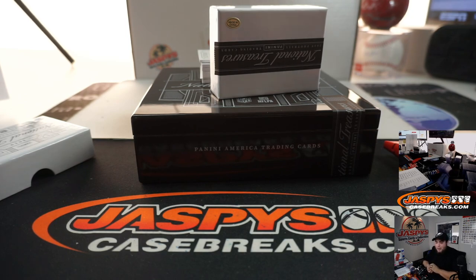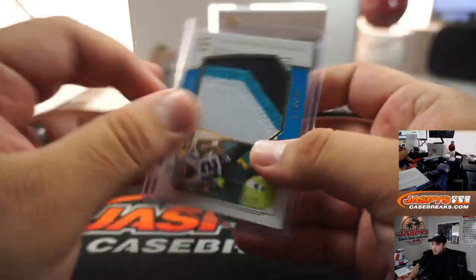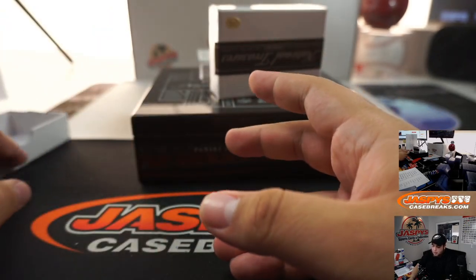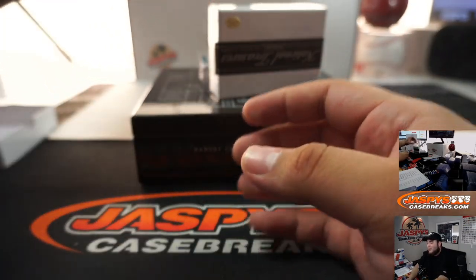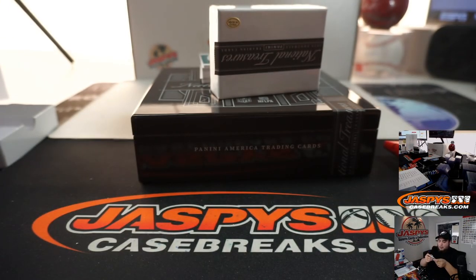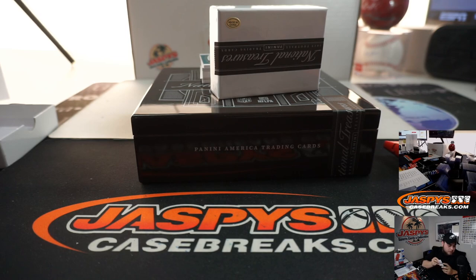I have no idea what Kyler Murray's market is, but his RPAs are going for a couple thousand — I'm assuming this is going to go for at least a thousand, right? At least a thousand, but it's really what you'd like to insure for. I would double-check eBay just to see what has sold, but I'd assume at least a thousand, maybe more — it's 2 out of 3. Corlin Sudden, 81 out of 99, Denver Broncos random number block — it's another one there for you William. JJ Ortega Whiteside 13 out of 49.